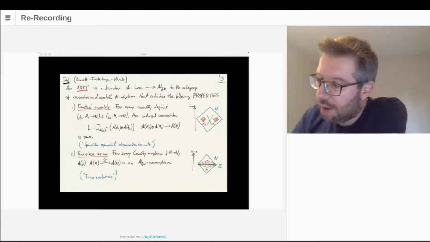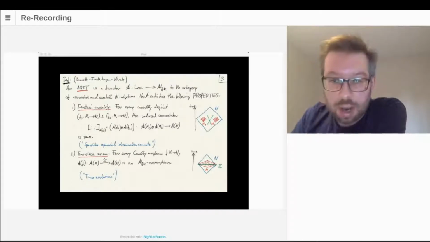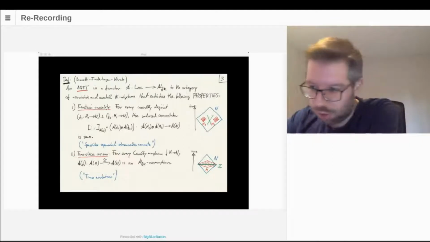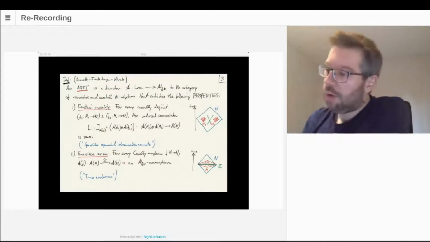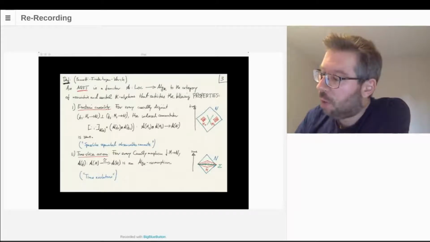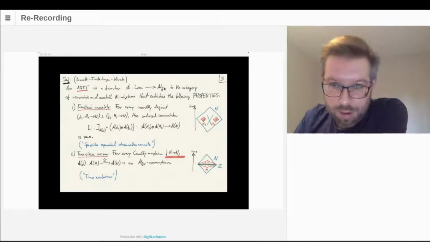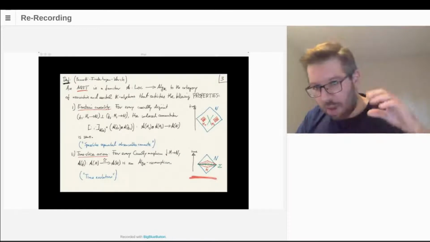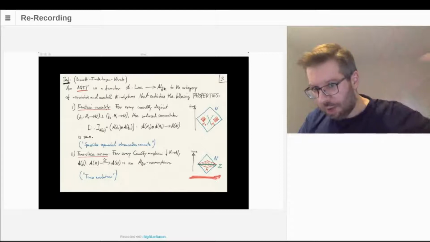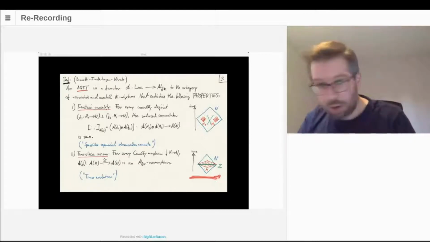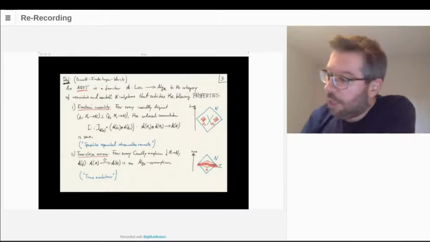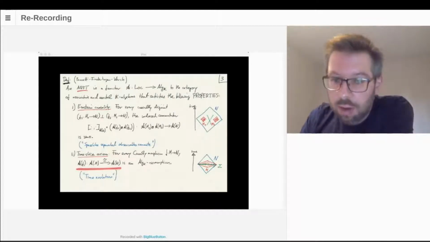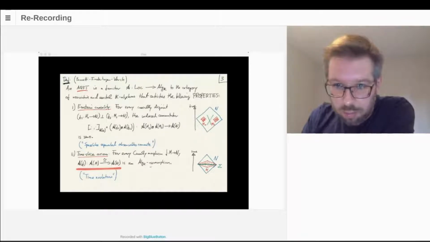The second property is the so-called time slice axiom, which encodes a kind of time evolution, a kind of dynamic law. So how does this go? For every Cauchy morphism F from M to N, remember the Cauchy morphisms are those which embed time slabs into a big spacetime, so we have a common Cauchy surface here. For each Cauchy morphism, the corresponding algebra morphism you get from the functor should be an isomorphism.